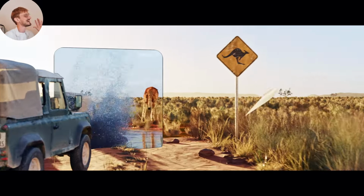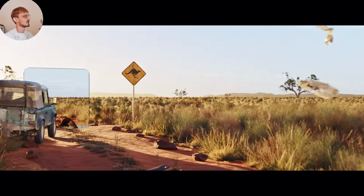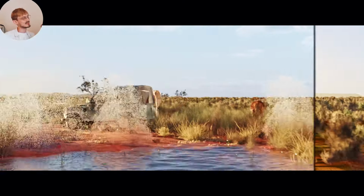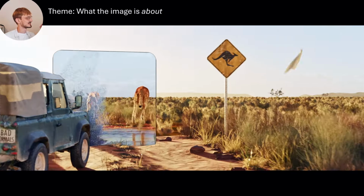Okay, I'm kind of embarrassed to show this one. I wanted to make it a realistic render, which takes a lot of work. But it does have a theme. Modern life in the wilderness is tough. Not a terrible idea, actually. I think with a better execution, this one could have made it big. I'm not super proud of it right now.